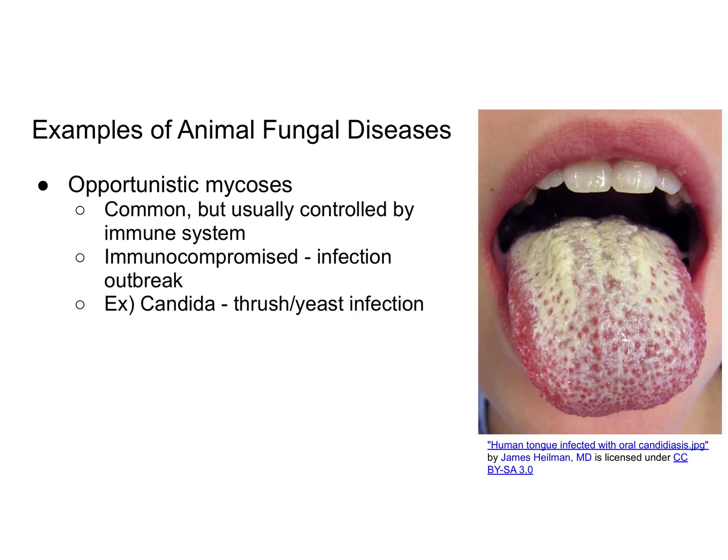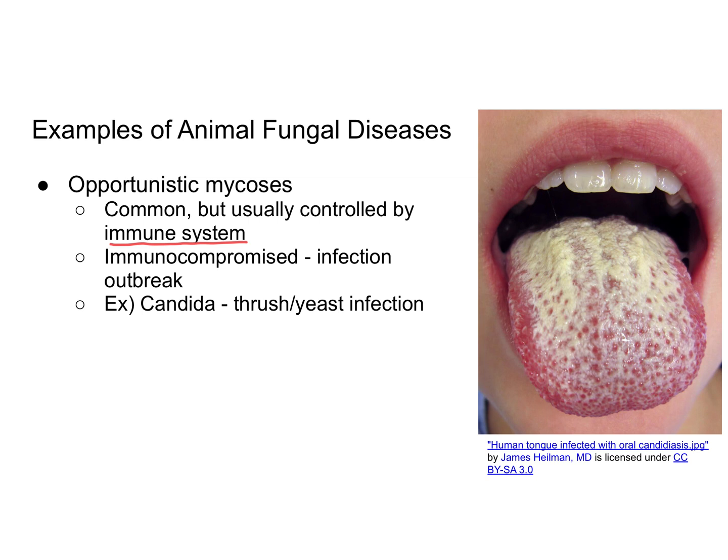There are also opportunistic mycoses. And what that means is that these are fungi that are very common in and on the body, but usually the immune system is able to keep the fungus in check. So even though the fungus is present, it's not really causing an infection or an outbreak, and it's not really causing symptoms. However, if someone becomes immunocompromised, it can basically prevent the immune system from suppressing the fungal activity, and it can turn into a full-blown infection.